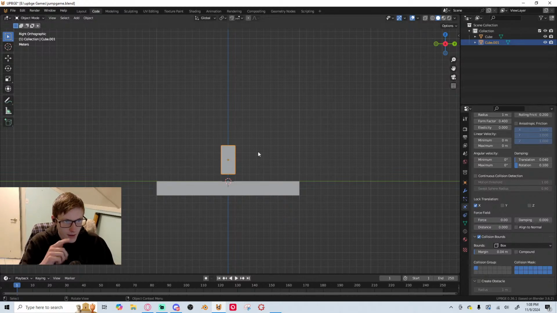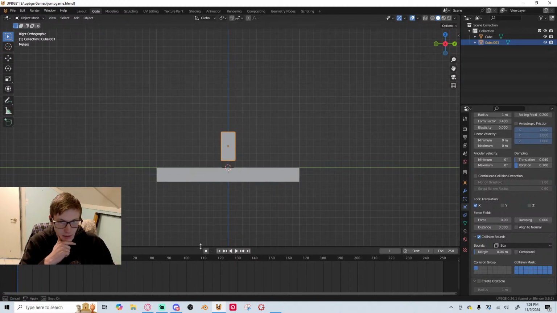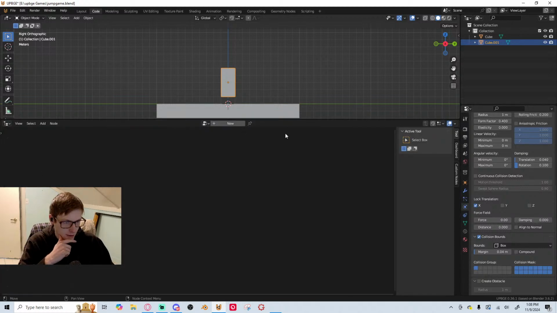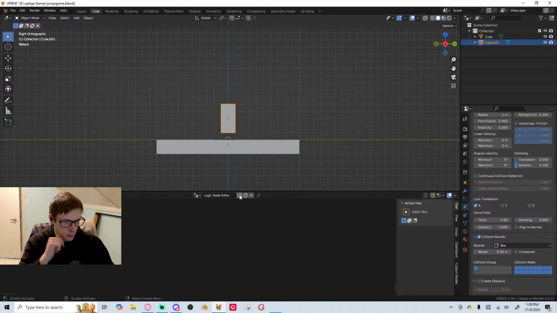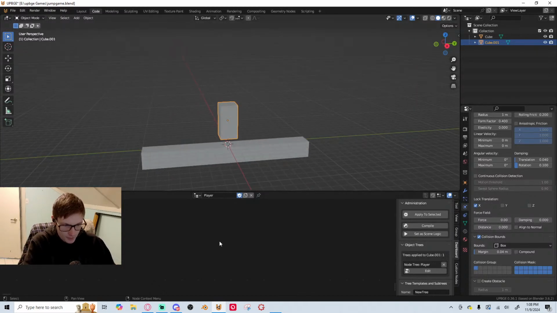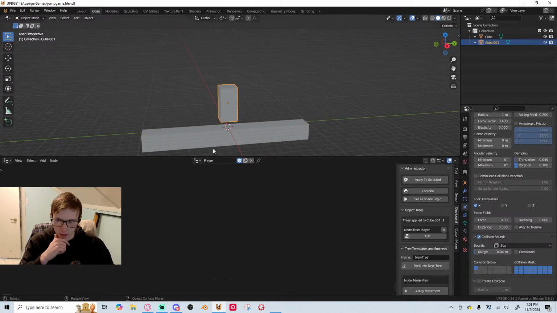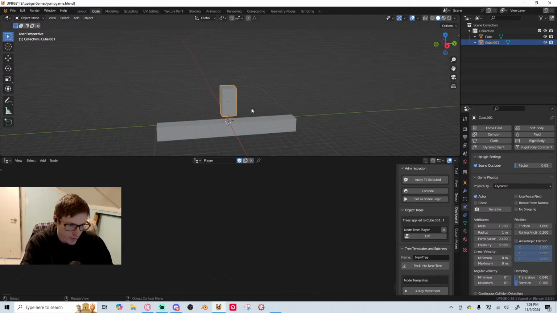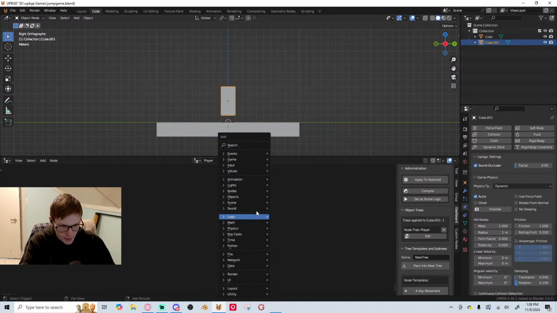There we go. Then what I want to do is actually just bring this up. And we're going to probably call this logic. Yeah, this is a logic node editor. And we want to make a new script, and I'm just going to call it player. Like so. Then what I'm going to do is just apply it to my player so that we can affect it. Now I am using the dynamic physics property instead of a character, because I want a little bit more control over the physics since this is going to be a jumping game. And the more control, the better.